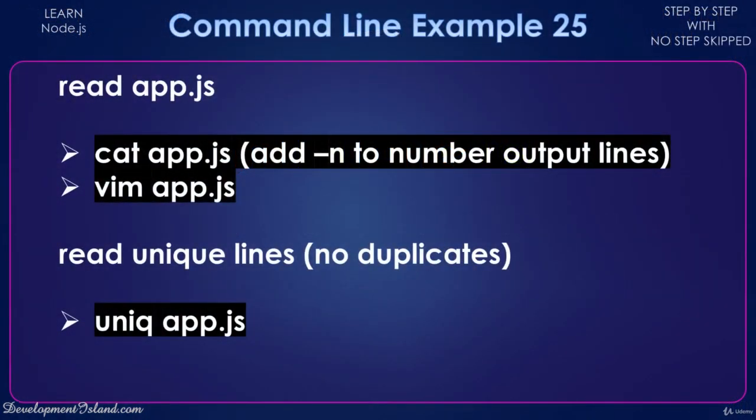In this video, you're going to continue file manipulation in the command line crash course. So this time, you're going to check a few commands which will help you read files. The cat command will help you read a certain file. The vim command can do that as well. They are a bit different. They both come with different features. So let's try the cat command first.